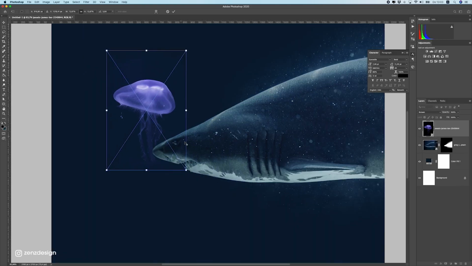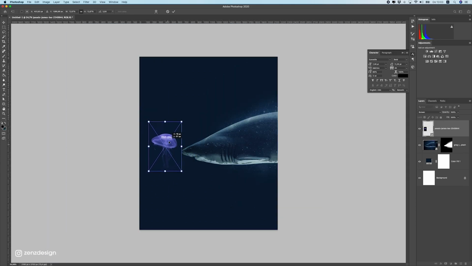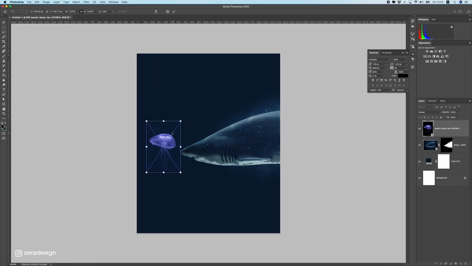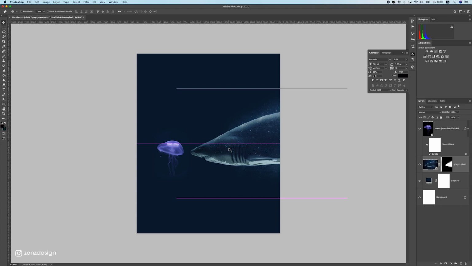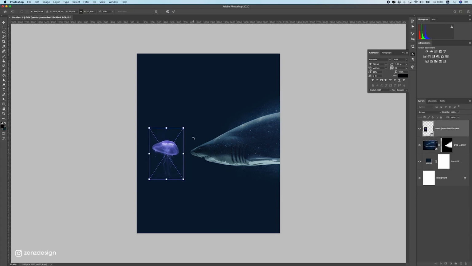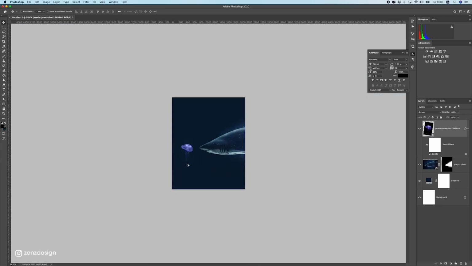Let's see. You can see here it looks like he's watching to the side or something. Maybe you can change the eye later on to the front, but that's not important now. Those are little things that you can do later. First, you want to make sure you have like some interesting composite going on. So something like this, or maybe here. Let's put it in front of him, like that. Later on, we can change the eye to like he's watching this jellyfish.